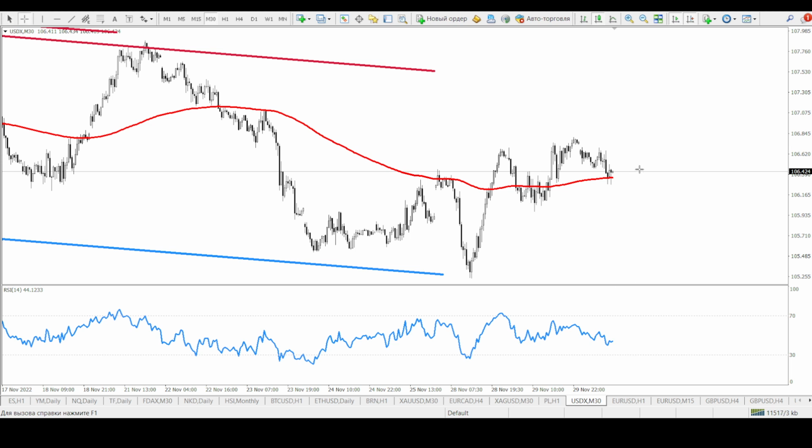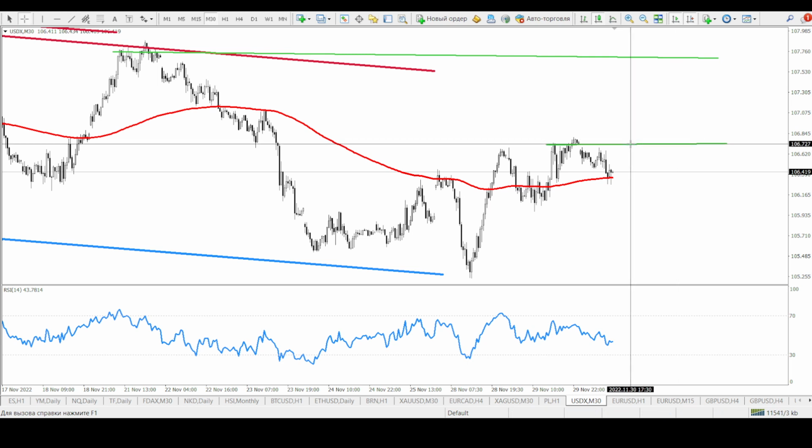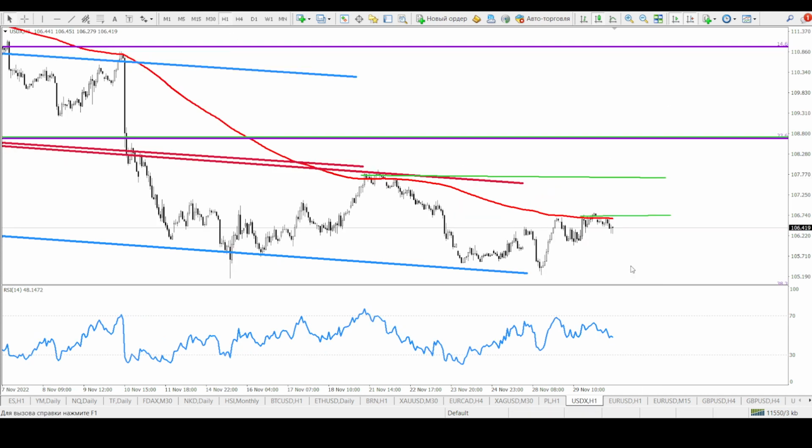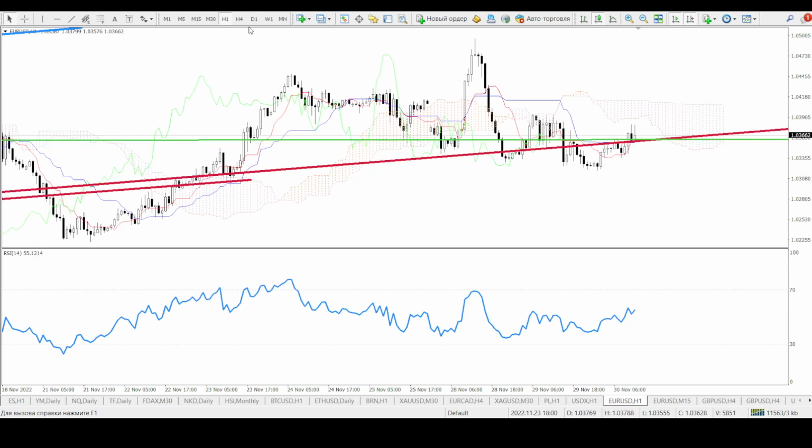you get signal from RSI, and you can see gap over here on 1-hour chart and 30-minute chart. You can see gap over here, and you can see gap over here. It looks like we may get an opportunity by American dollar index up to that level. So your level of resistance 106.70, above that area buy up to 107.70. That's what it looks like right now, but I don't believe that it will happen for 100%. This is like our technical opportunity to trade.